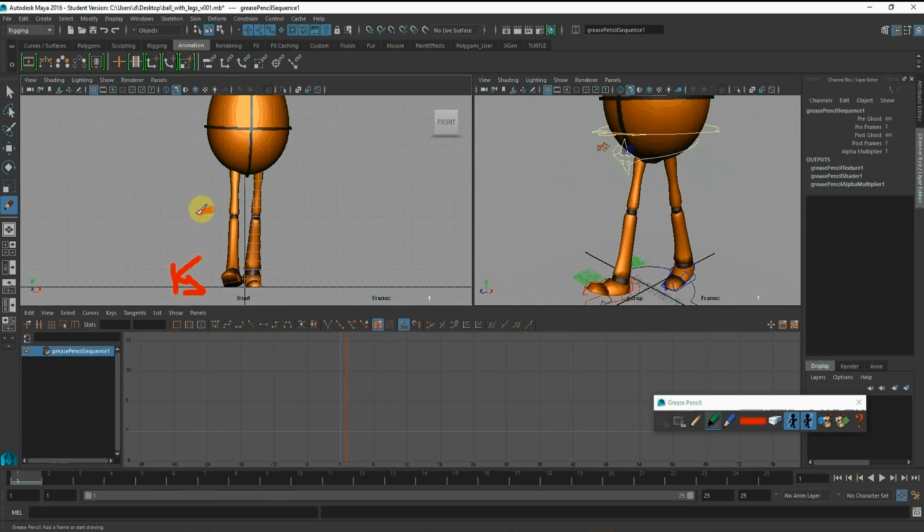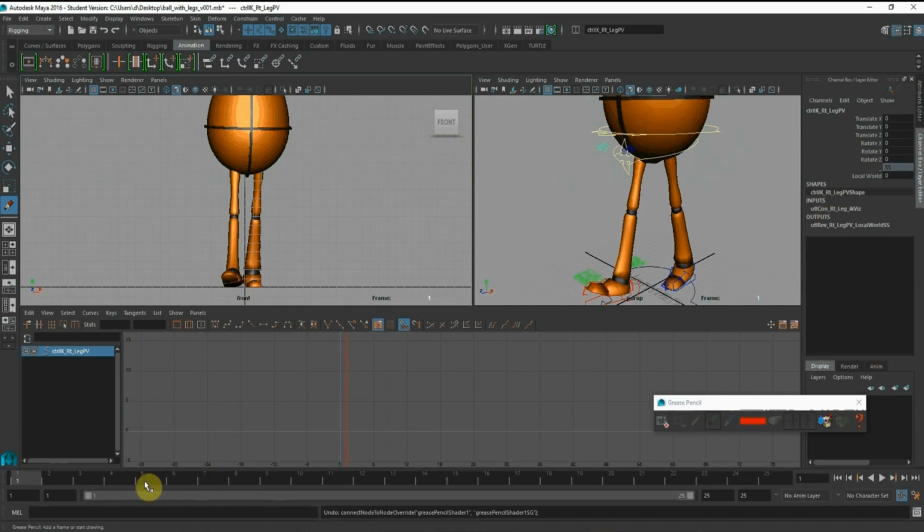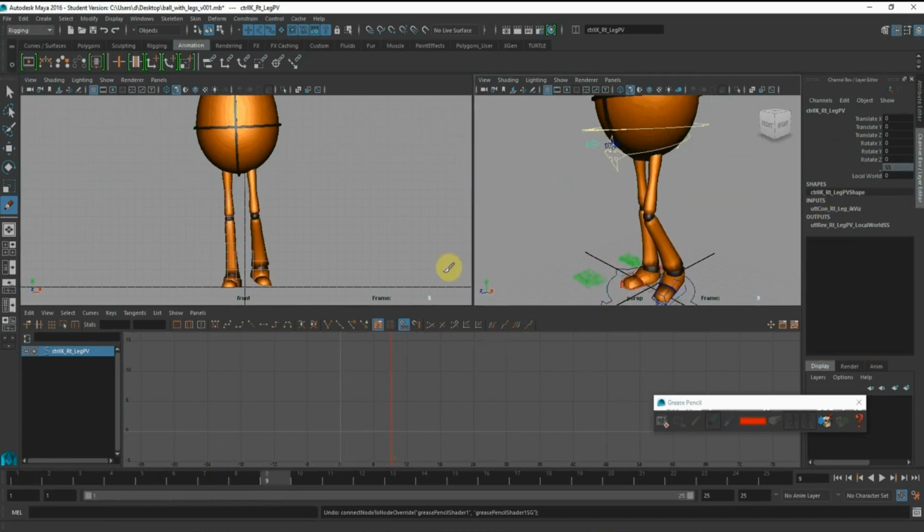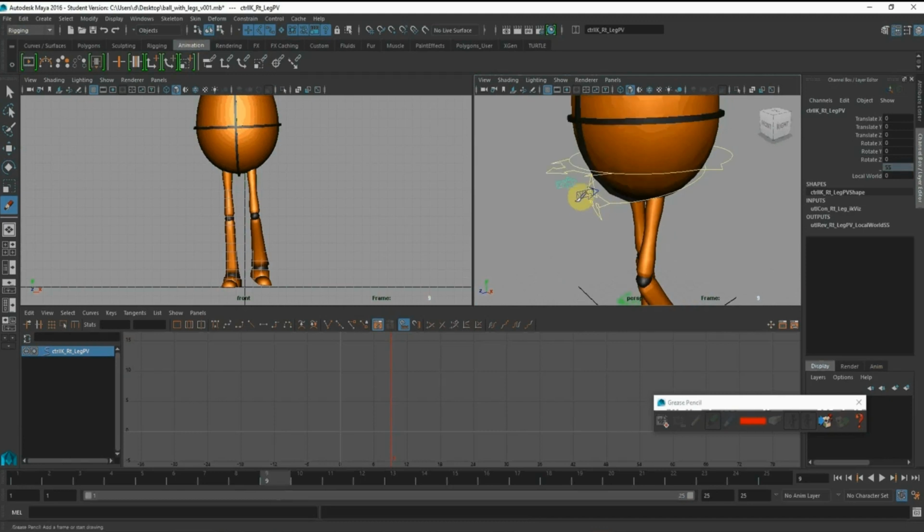So during the passing pose, the ankle needs to point out. So I'm going to go to the passing pose, which is number 9, and rotate the blue arrow outwards.